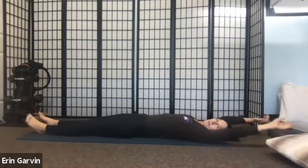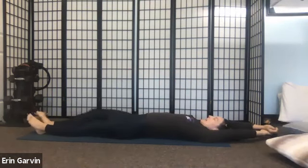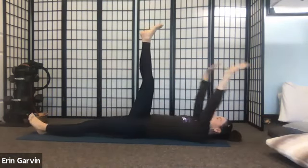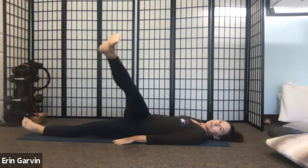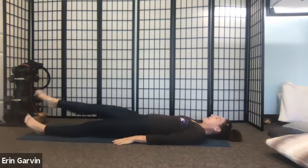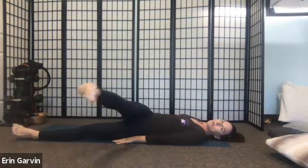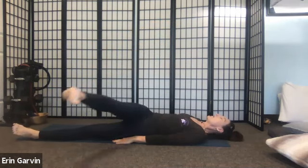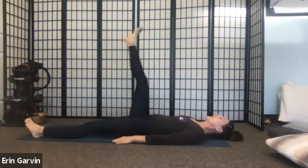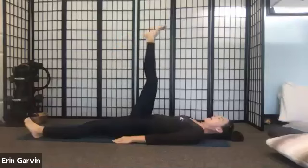Take an enjoyable full body stretch. Inhale. Lift the right leg up, put the hands by your side. We're going to take 5 leg circles. Circle the leg each way. If you want it harder, take that hip off the floor when you circle it, but keep your shoulder blades Velcro to the mat. 3, 4, 5.